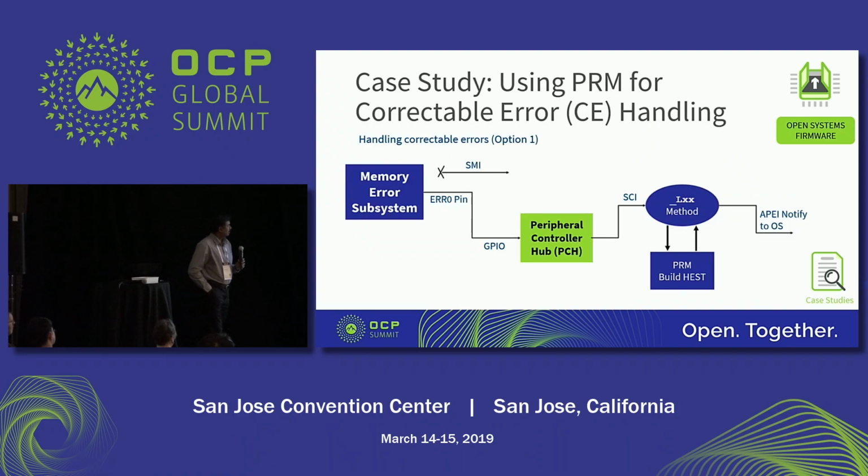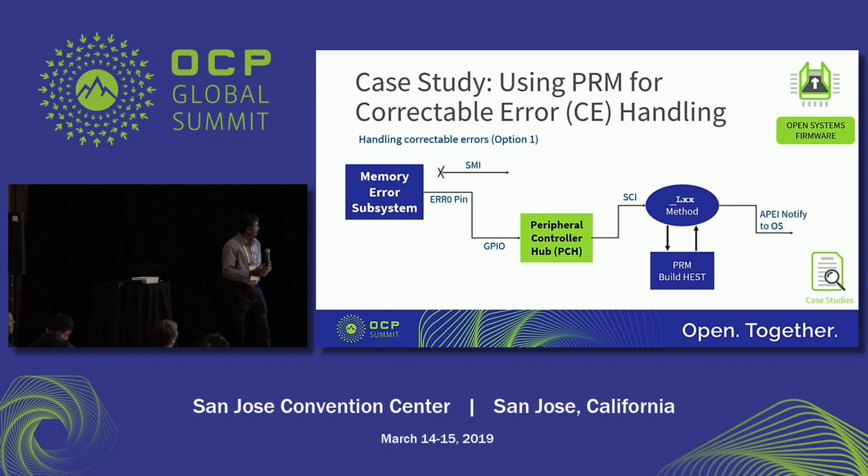So the case study here deals with doing error handling, right, using this PRM mechanism. Today, what happens is when we do error handling, we can fire a CMCI, for example, if it's a correctable error, fire a CMCI directly to the operating system. But the information in the machine check bank is not sufficient for the OS to make any meaningful PFA algorithms or find out the FRU, on which DIMM the fault lies. So we have this firmware first model where we fire an SMI first, go into SMI handler, go read all the registers, do all the calculation, then they build a table called HEST table in ACPI, and then we notify the operating system. Right? That's today's model.